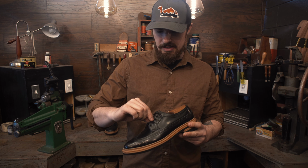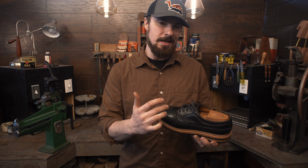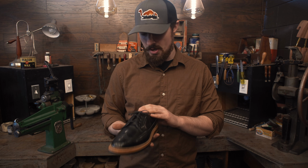And we added these eyelets. Now the customer did contact us right before we did the eyelets on these. And originally he wanted to do an antique eyelet. But he switched to black, and I actually really like the choice that he made. I think it really flows well with this shoe.